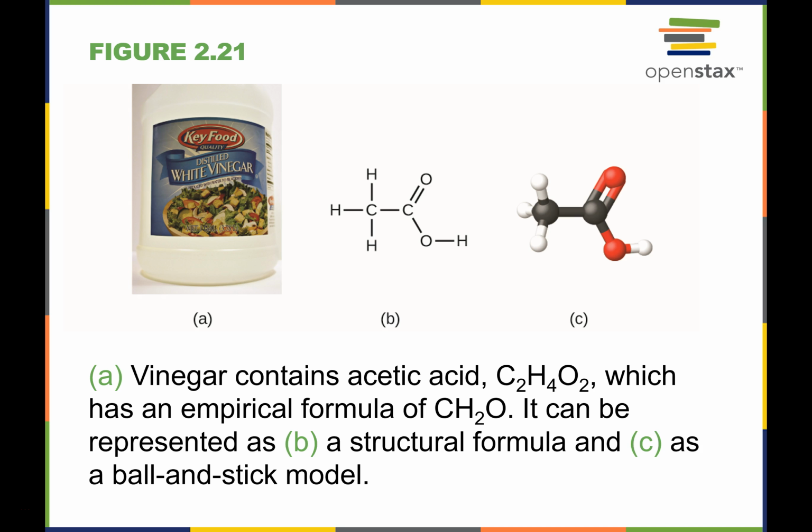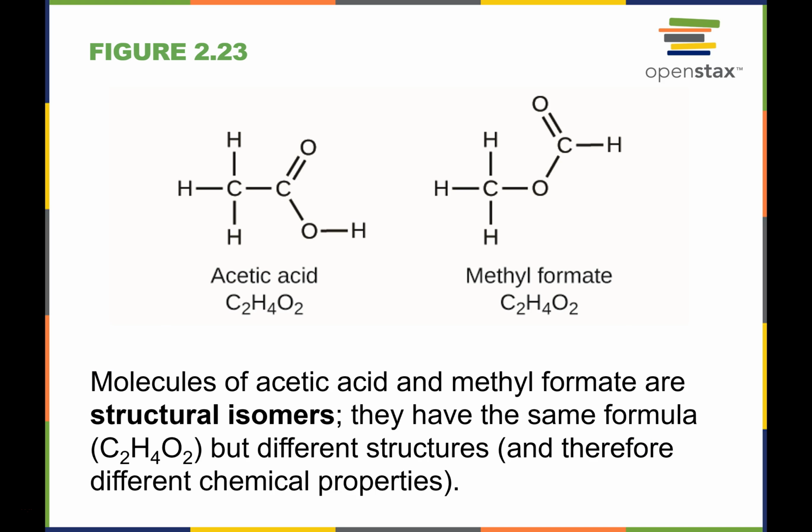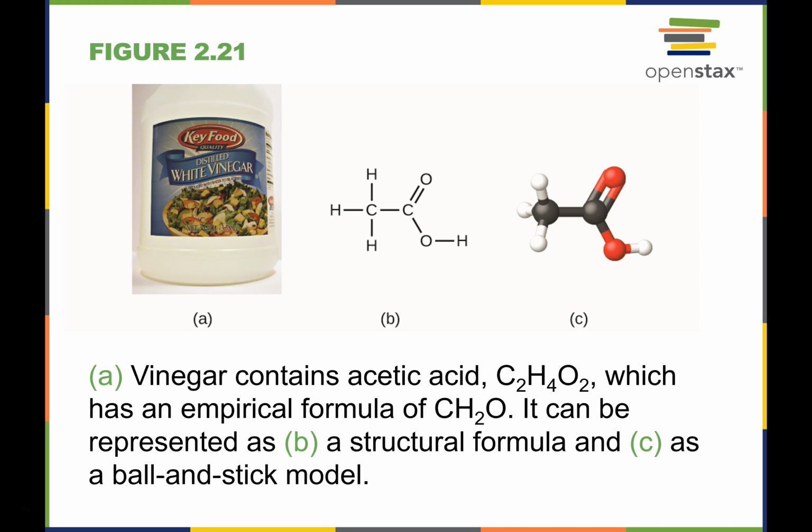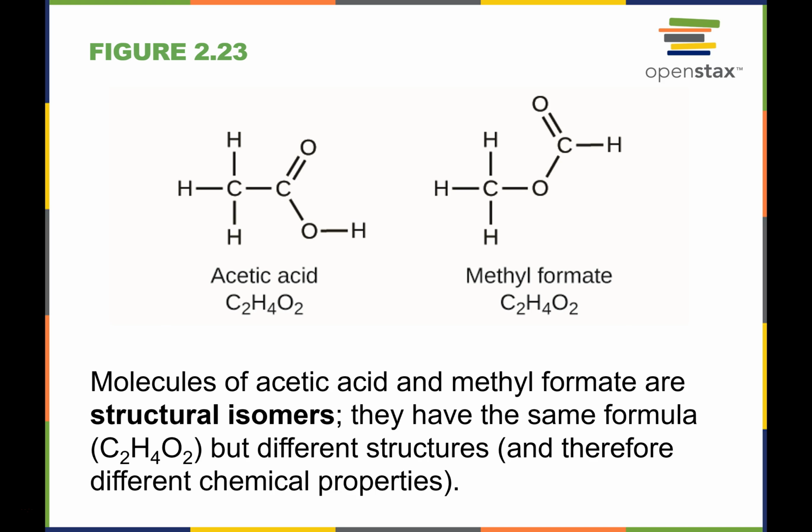This is vinegar. The formula for vinegar would have 2 carbons, 4 hydrogens, and 2 oxygens, which isn't very descriptive of what vinegar would look like. Here's how those atoms would be arranged, and here's the visual representation. But again, it's a repeating unit. We know what the formula is. Molecular compound, another molecular compound, acetic acid. Oh, that's vinegar. Same thing. Vinegar, acetic acid, same thing.